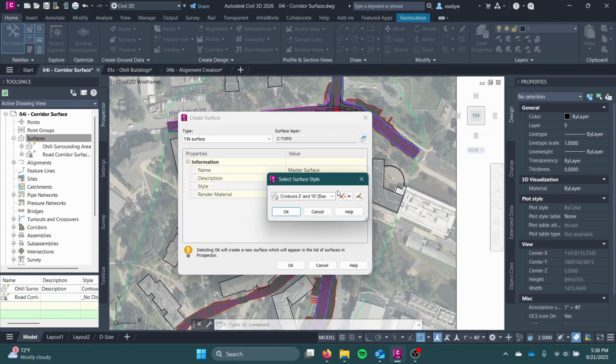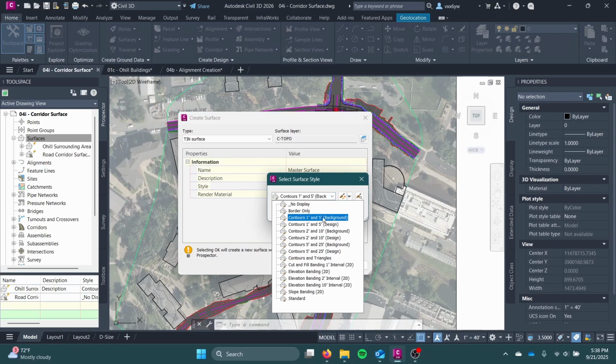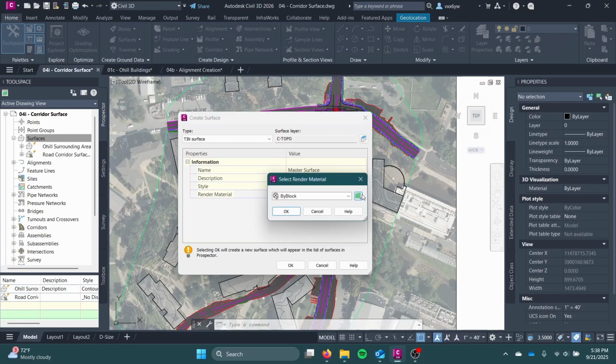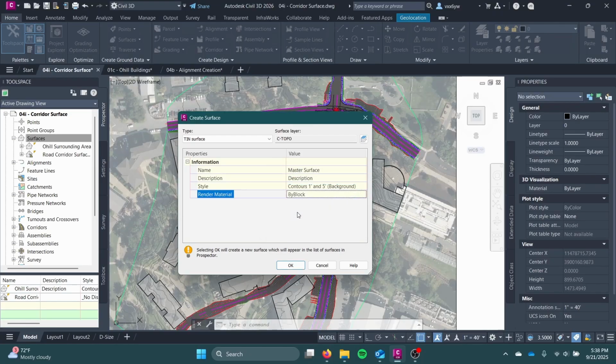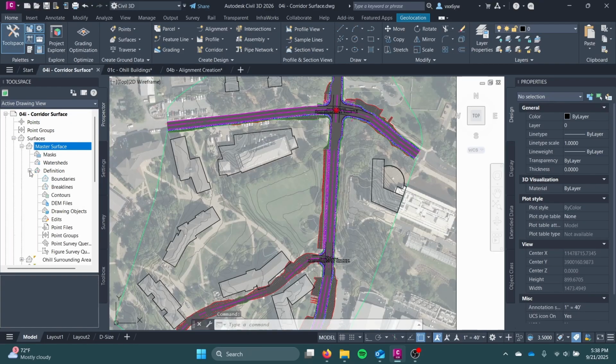Anything like that would work. I'll do background. It doesn't make that big of a difference. And then hit OK.